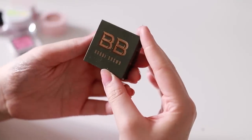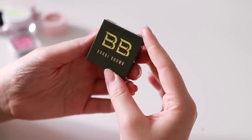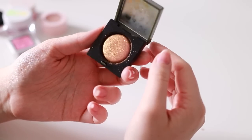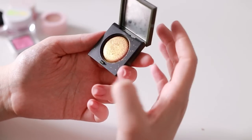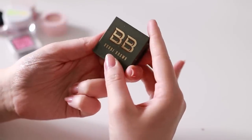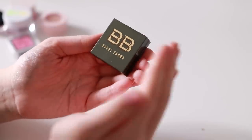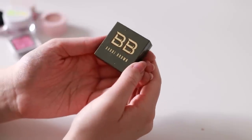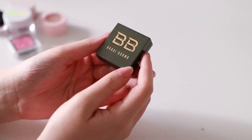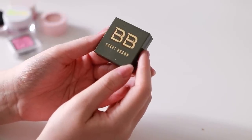And then this one is a bit random. It's an old Bobbi Brown shade. It's a single in this iridescent, green, peachy kind of tone. The kind of shade that's a bit hard to pick up on camera, but it's called Incandescent. And I don't use this a lot. It's one that I use once in a blue moon, but every time I use it, I get compliments. I don't know how much longer I'm gonna hold on to it, but I've held on to it for this long and every now and then I use it, so what's a little longer?